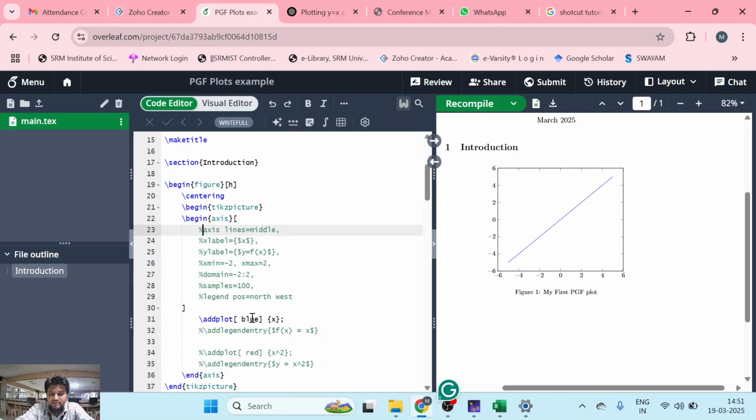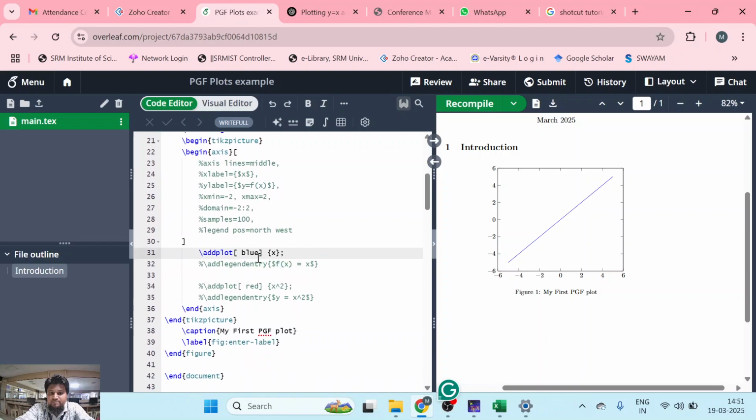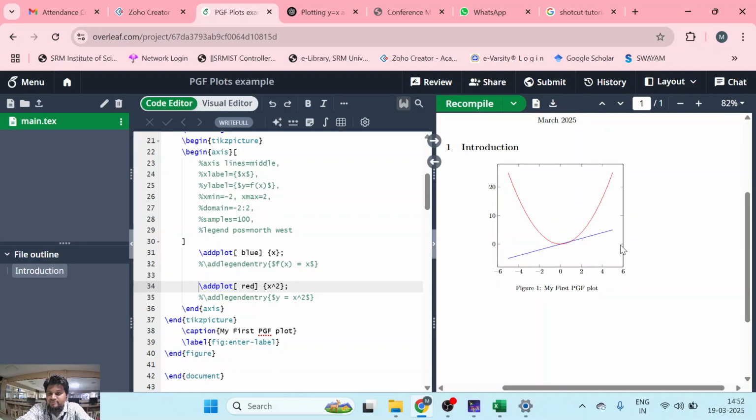And also you can see that we can plot simply by writing add plot x. Likewise, you can also write x square. So let's add another one, x square. Now you see the y-axis has already changed.